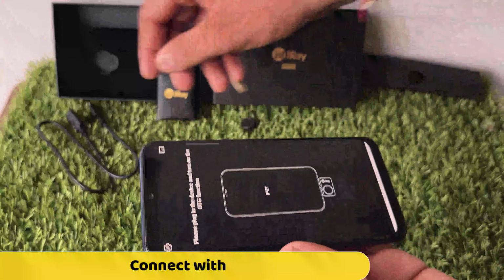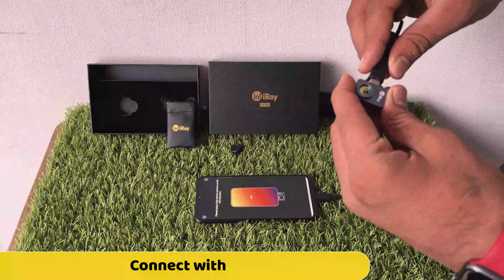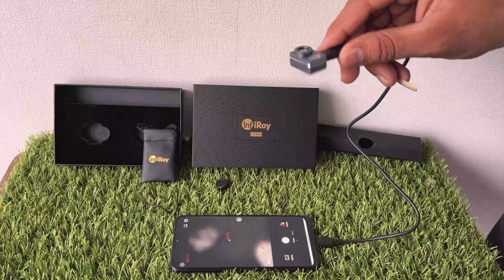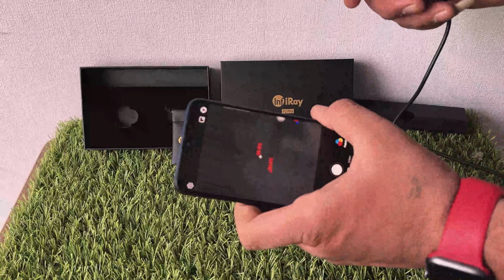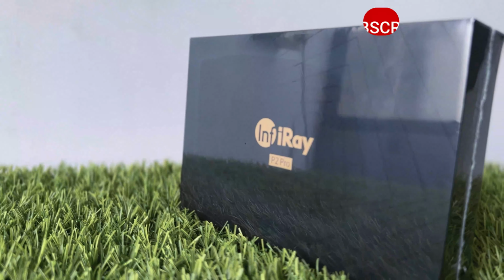You can also connect the thermal camera to your smartphone with an extension cable to use it separately from the smartphone. Now, select an app for the USB device and wait momentarily. Move the thermal camera around from where you want to detect the temperature. Your device will show a temperature. That's it. So, this is all about the InfiRay P2 Pro thermal camera.